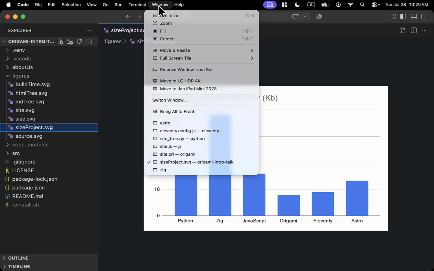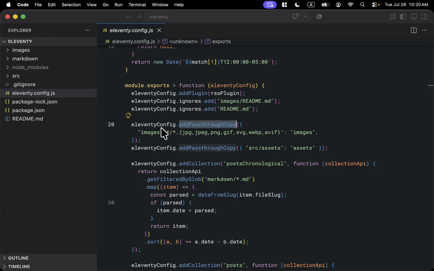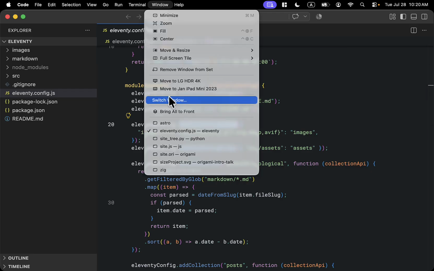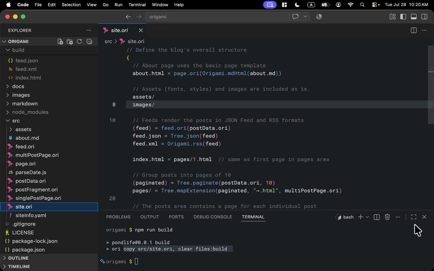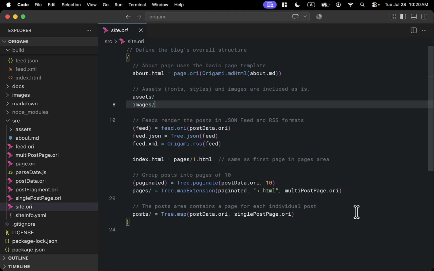So I find that code like this or code for the Astro project, I find that to be both more verbose and sort of less expressive than defining something directly in Origami. But there are all kinds of reasons that people pick different languages, and you should pick whatever language you're comfortable with. It's probably good enough to be able to build the site you're thinking of.